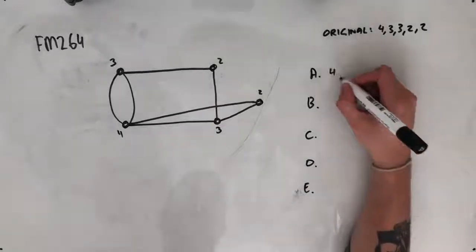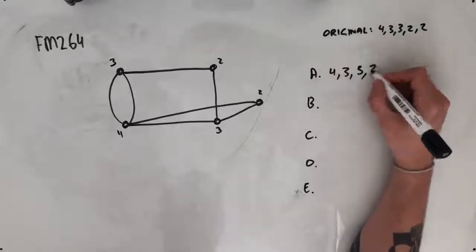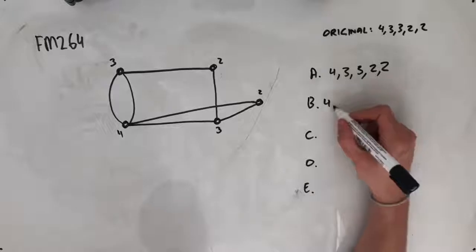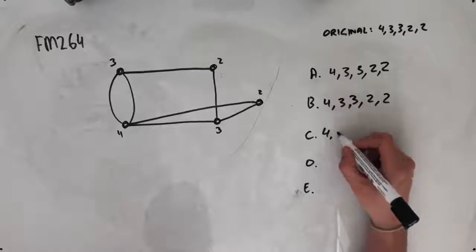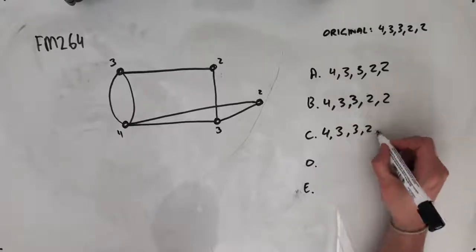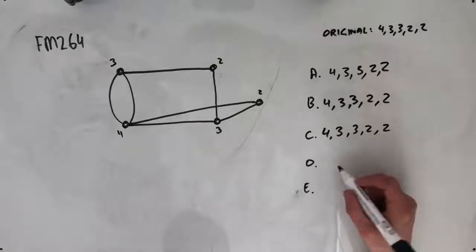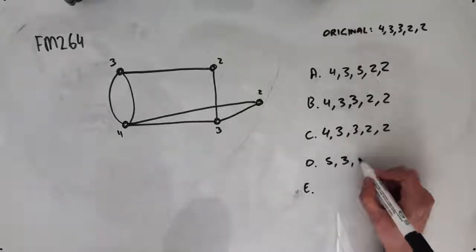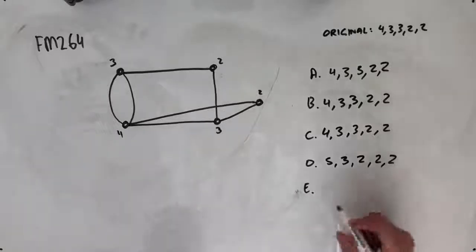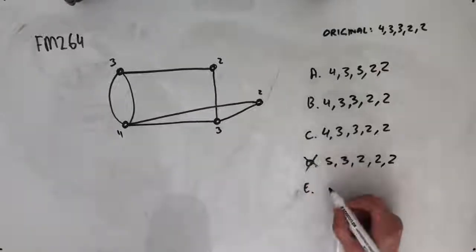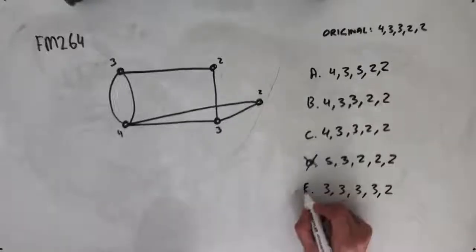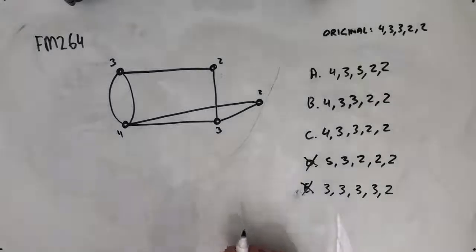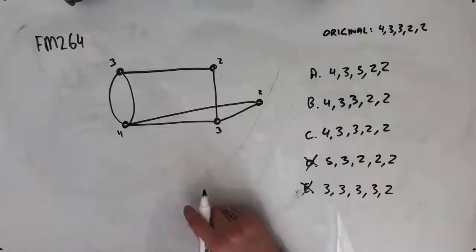What you'll notice as you find the degrees of each of the 5 vertices is that the first 3 of our options have the same degrees. However, once we get to D and E, we start to see different degrees at the vertices, meaning that they cannot be potential options for our answer. So just through that one little exercise, we'll eliminate options D and E from the running. So we're only going to be looking at graphs A, B, and C.